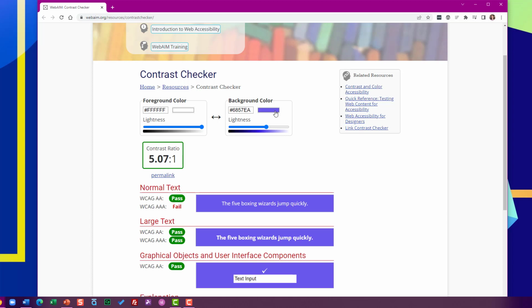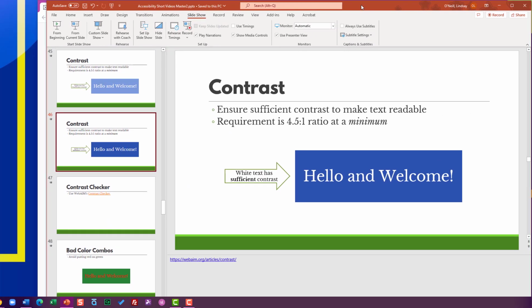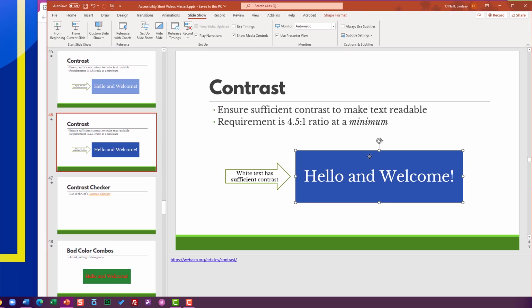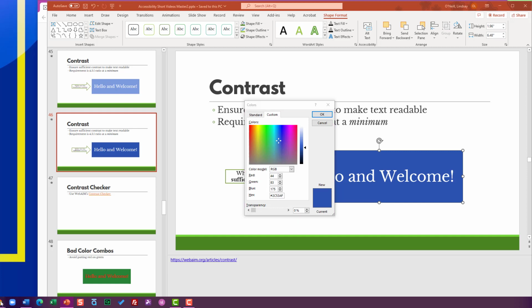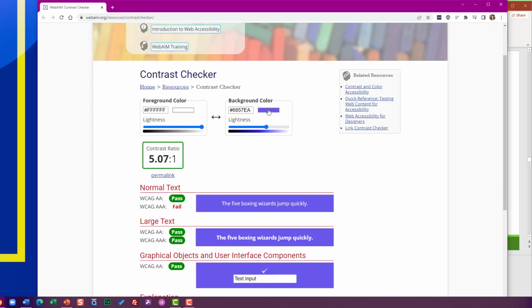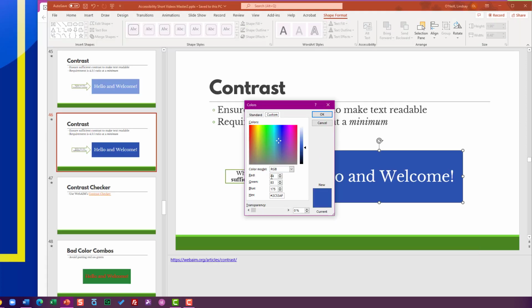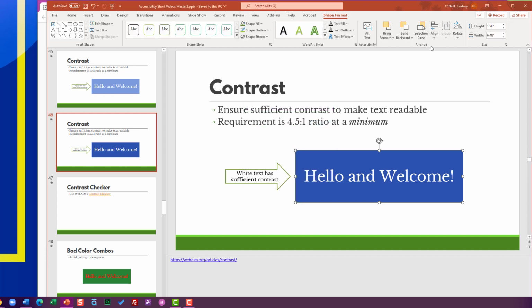Now, if you want to go ahead and use this color in your document creator or your PowerPoint, you can click on it again. It'll show you the RGB here, and you can actually go into your PowerPoint, for example, here. Select the item that you want to change the color. Go to the shape fill. Pop over to more fill colors. And then if you pull up your contrast checker, you can take this RGB value and pop it in here. You just go red, green, blue right there. It'll show you the new color and it'll change it on screen for you.